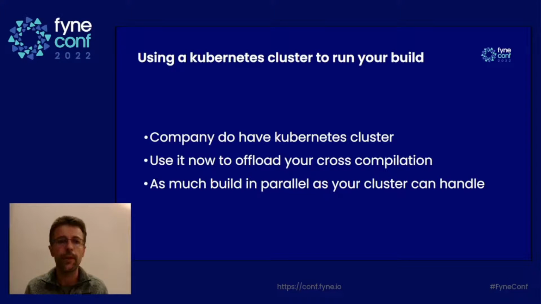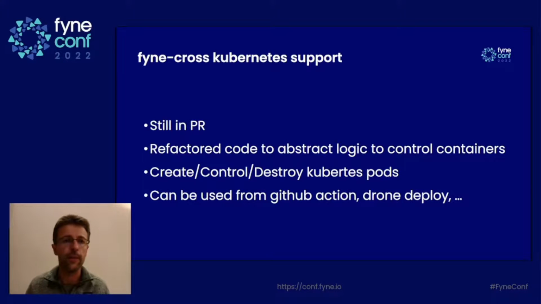And that's why, like, most companies can actually set up a Kubernetes cluster and they can use it to offload your cross-compilation to it. It also will enable your users, your developers, to actually run their own build into the cluster so that you can be more productive even for a developer. It does enable to build much more in parallel, and you can size your cluster accordingly.